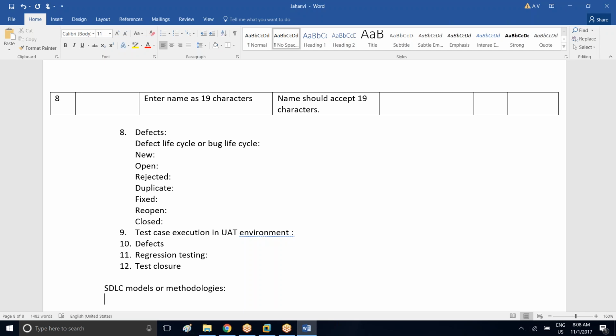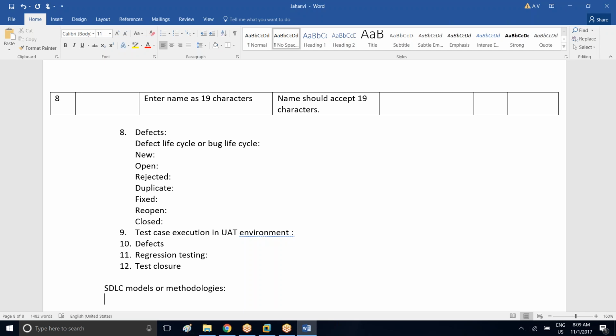Based on the requirements of the client only, we will decide which model is suitable for which project. This will be decided by the higher level management of the company along with the client.